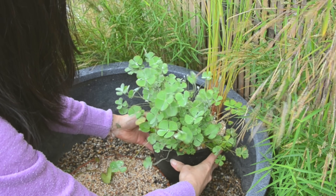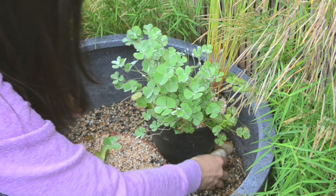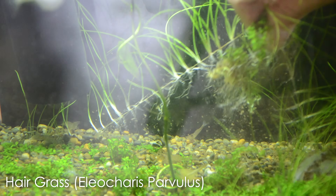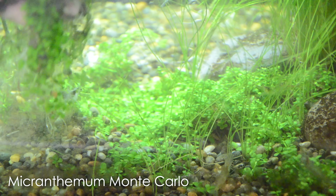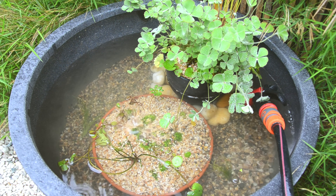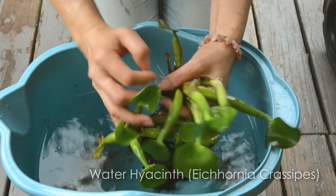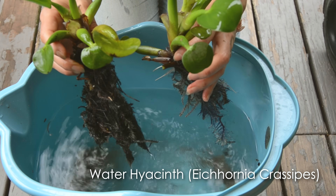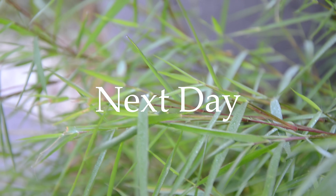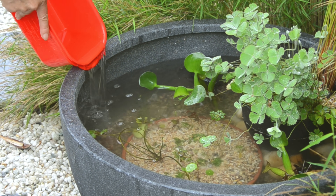I added one more bag of pebbles to raise the base level and added extra pebbles on the back of the little bowl to create a gentle slope, then placed the pot there. I laid the rocks around the pot to secure it in place. This layout is better because it gives a difference in depth, and the shallow area will be a good hiding space for the little fry. I added some more aquarian plants from my fish tank, then added water for the last time. To complete this design, I added water hyacinth — they will be great for the fish to breed on their roots. Next day, I topped up the pond with some water from the fish tank, adding some bacteria to the new water to speed up the process of establishing the pond.